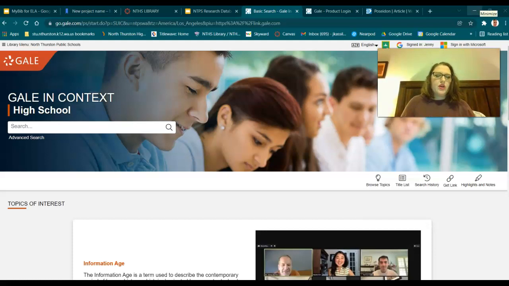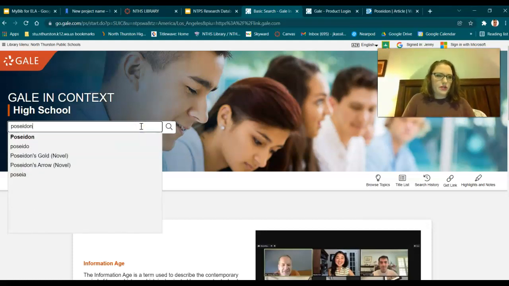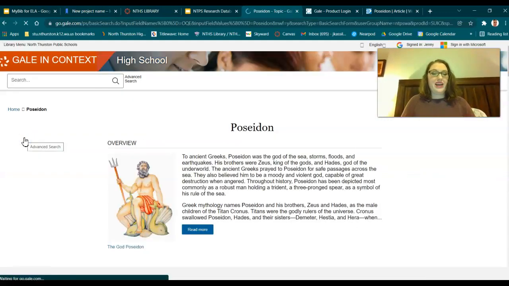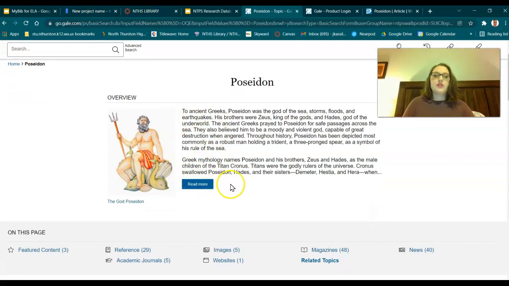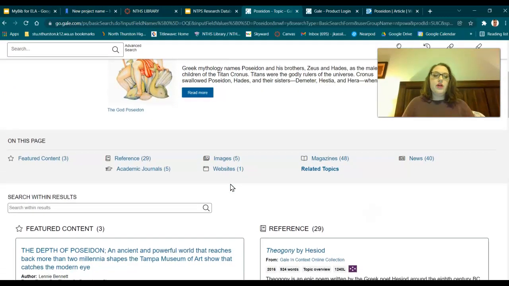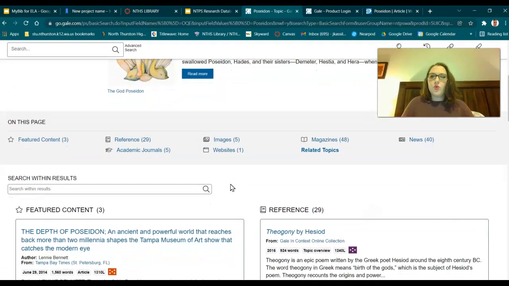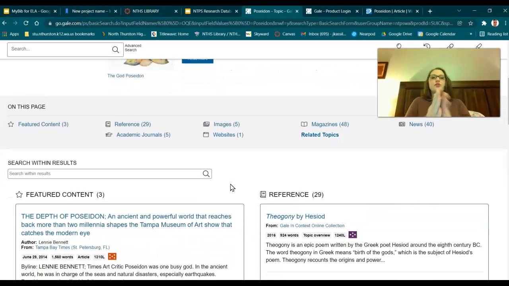So here you go. Now we're going to use our same search, so I'm looking for Poseidon. Look at that. There's some novels related. No, I'm looking for the guy. I want to know about him. So here we go. What comes up first is an encyclopedia article, very much like the World Book one we just read. So the first thing on top is this reference resources. Down below, though, you'll see that there's more resources. Now, research is reading, so lots of this is text. It's not all pretty and glossy.